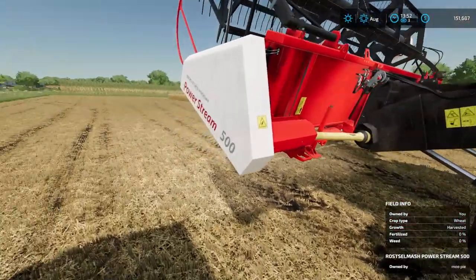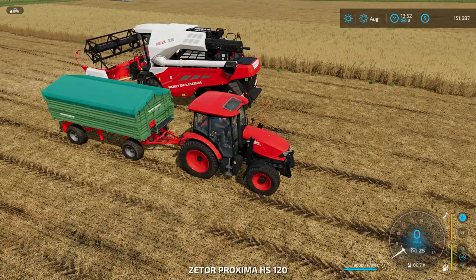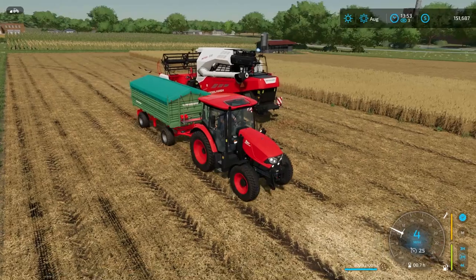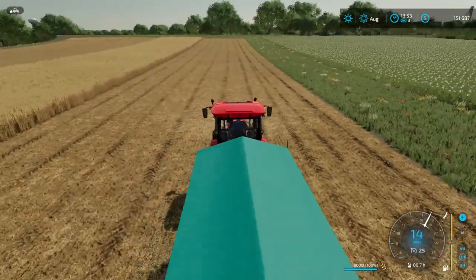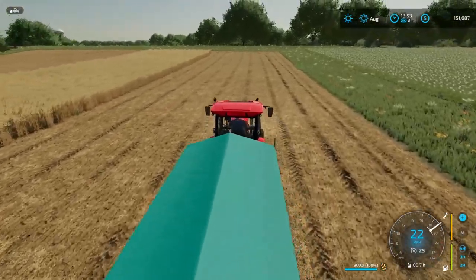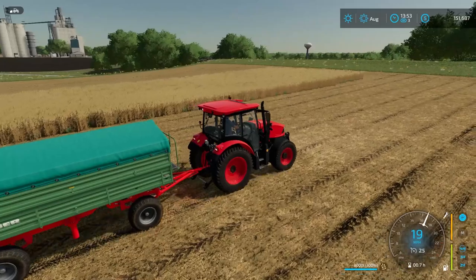So we've got a trailer full here. I'm interested to see what happens since I'm driving Simone's trailer. I'm wondering if she's going to get money. So I'm going to give her a call. Hang on a second here. Beep boop beep boop. Hey, so I'm going to sell this grain. And I'm wondering, because I'm using your trailer, if you're going to get it, or if I'm going to get it.